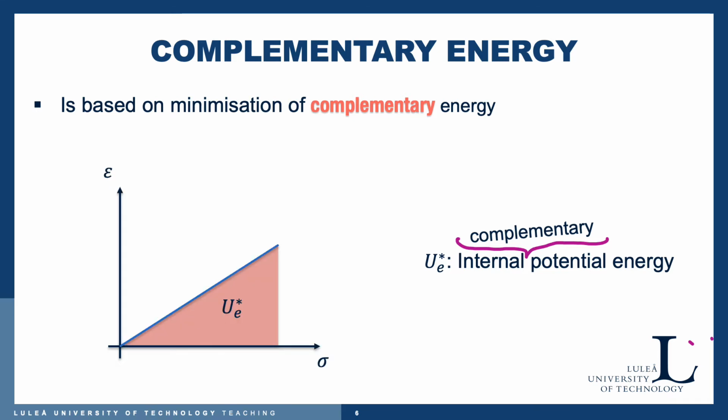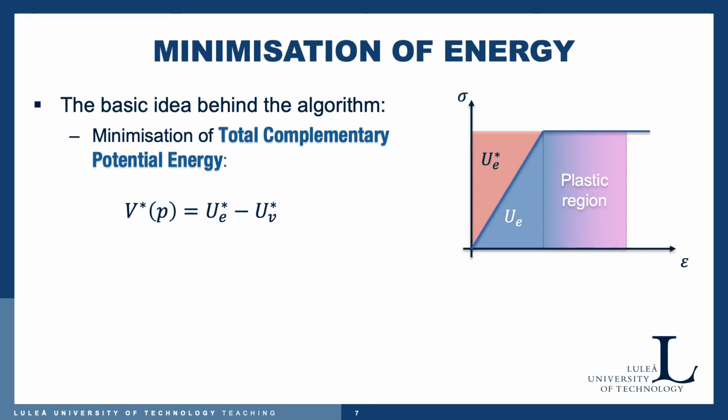So I think it's a favorable way of looking at the problem with the complementary energy, as it is actually the stress that causes, stress is the action that causes the reaction in terms of strains. So therefore it's more natural to view the problem from the complementary energy form. So the basic idea behind the algorithm that we will soon discover is minimization of total complementary potential energy.